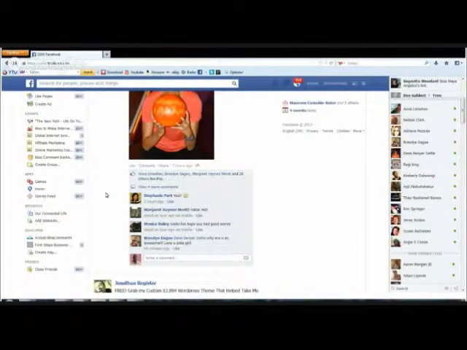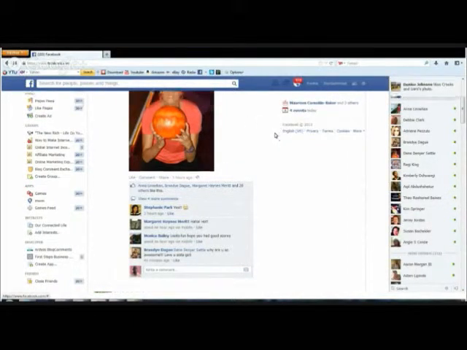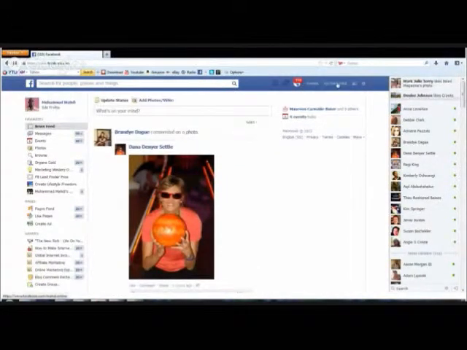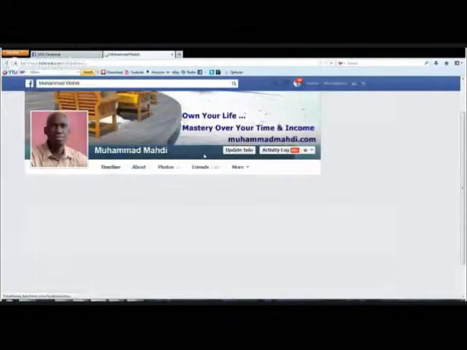So when you want to log on to PostPlanner, the fastest way to do that is to be on your Facebook profile. Come over here, and this is the home page for Facebook. This is my home page. It differs from my profile page. Let me just click over to the profile page so that you can see what a profile page looks like. All right, here's my profile page. That's not the home page.